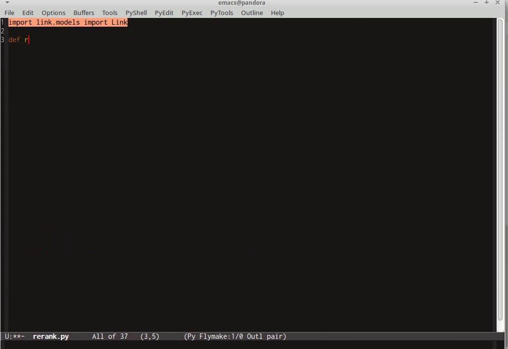And once I've done that, I'm going to call a function called rank all, which is just a for loop: for link in Link with votes. With votes, as you would remember, is our custom manager. And link.set_rank. So that's all.